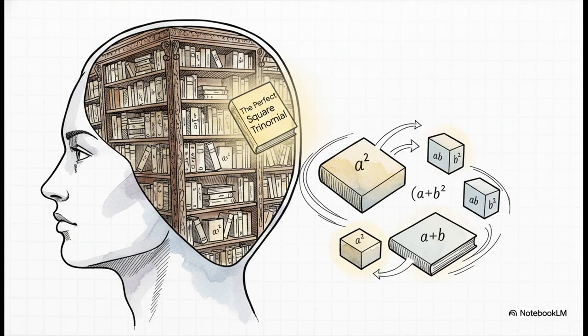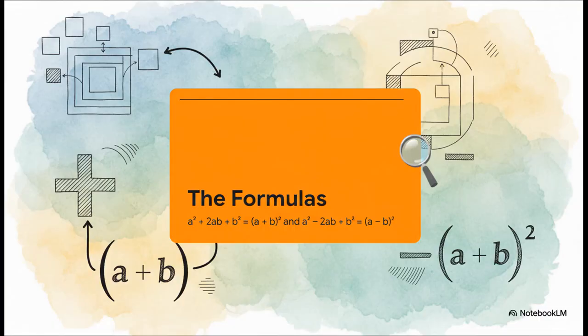Okay, let's add another pattern to our mental library. This one is for expressions that have 3 terms, what we call trinomials. It's called the perfect square trinomial. These are the 2 formulas you need to burn into your brain. And notice the structure, right? You've got a squared term at the beginning, a squared term at the end, and that middle term is twice the product of their square roots. If the middle term is positive, it all squishes down to (a plus b) squared. If it's negative, it becomes (a minus b) squared.